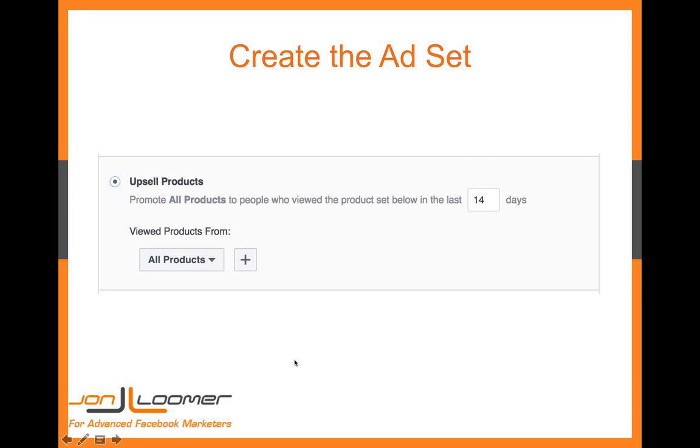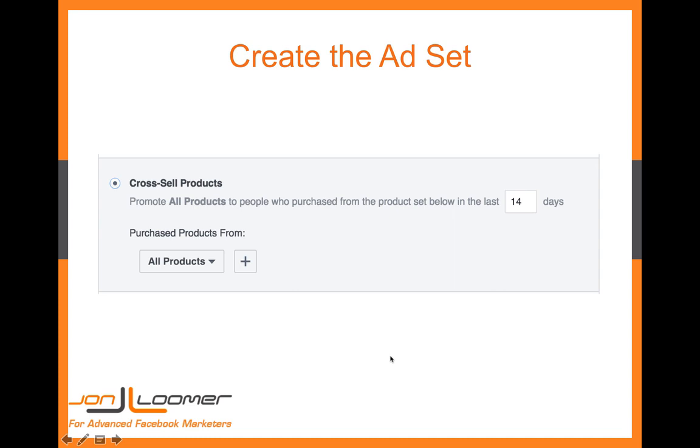So again, a little more detail on the upsell: people who viewed specific products from this other product catalog. Not necessarily the product catalog that's going to populate your dynamic ads. You could actually, but you can choose that here, so it certainly could be the same thing. Or cross-sell: people who purchased something else, so they already purchased something related.